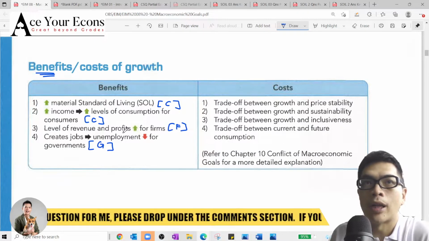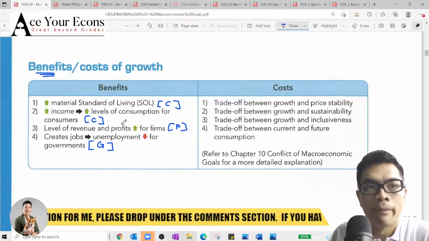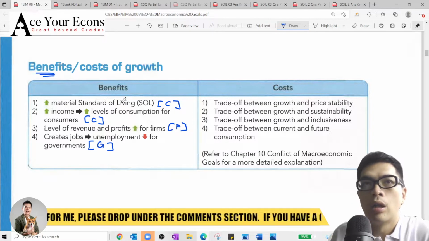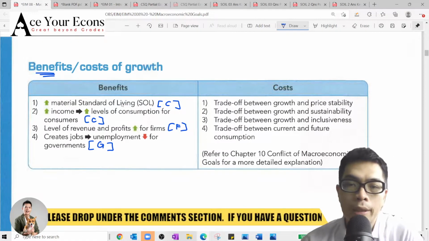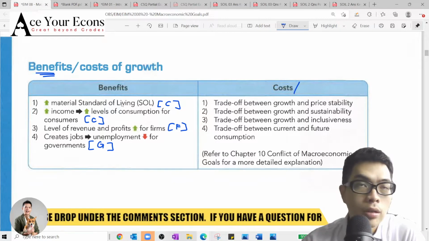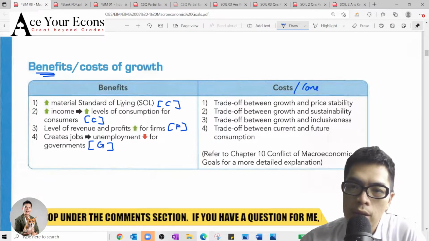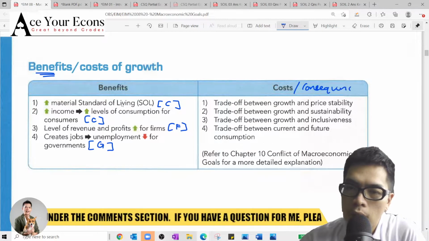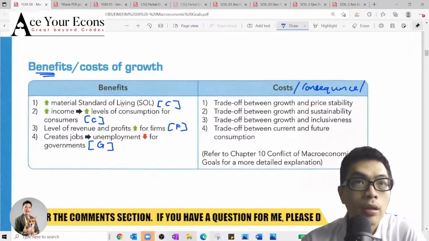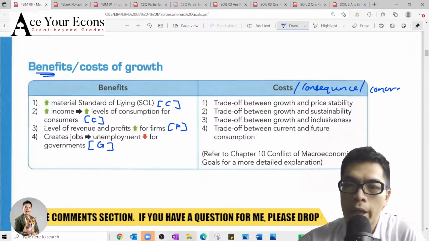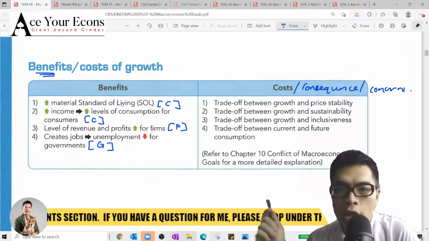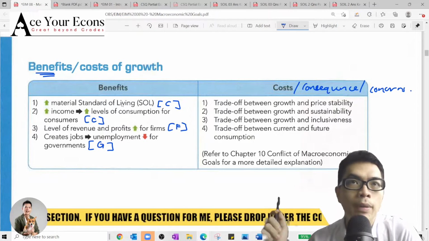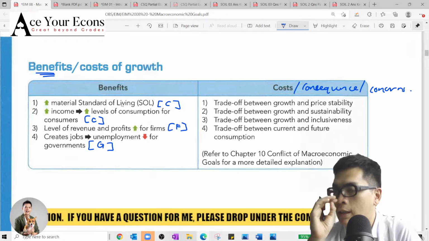I want to spend more time on the actual practice question, which has more value. Likewise, I want to cover the cost. The cost side is more problematic. Cost, consequence, and concerns. Remember, I used the 3 C's down here last week, so they are used interchangeably. Make sure you are able to distinguish what the question is asking.